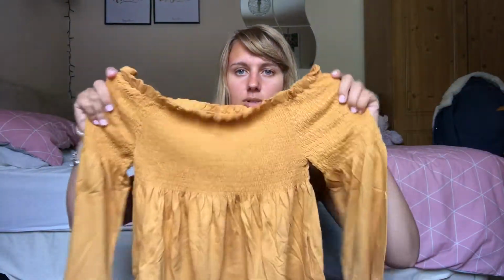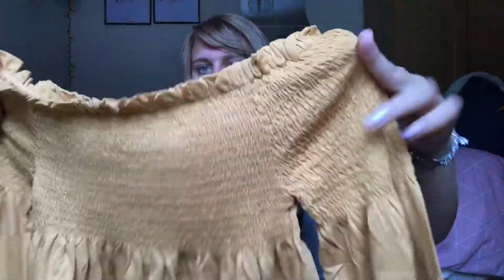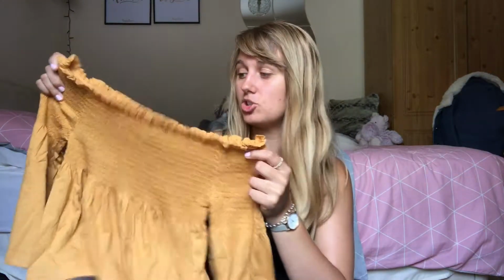So I've got one of these tops, and this was $11.99. And it just looks like this. It's got a really pretty fabric on the top, which just gives it a bit more detail. And it's a bardeau top, and it says it on the tag. Definitely didn't just look to help me out. But yeah, it's not a full sleeve, it goes to like there. But I really like this online. It looked really nice on the models. Hopefully I like it as much on me.